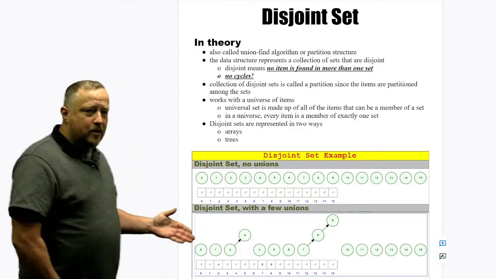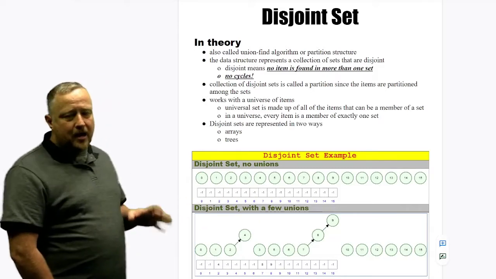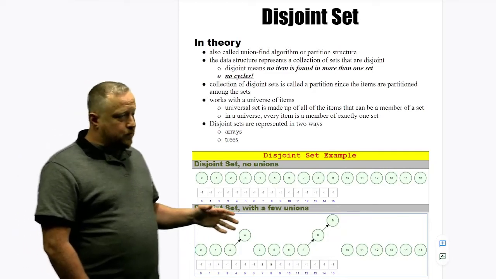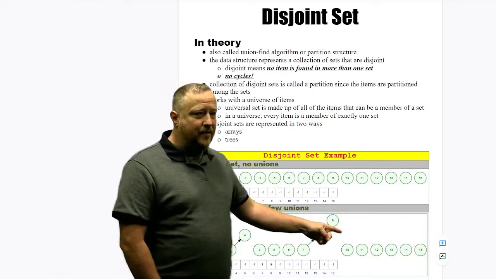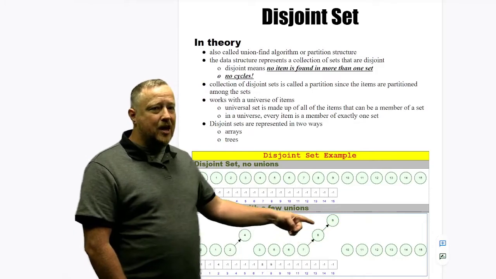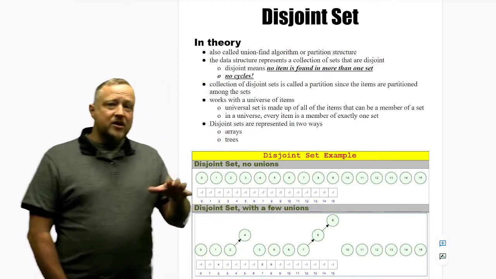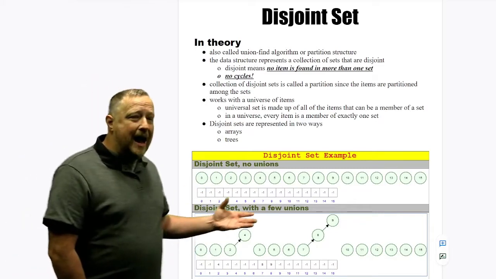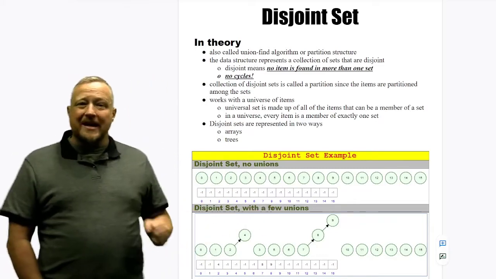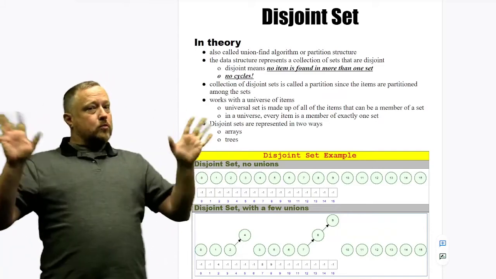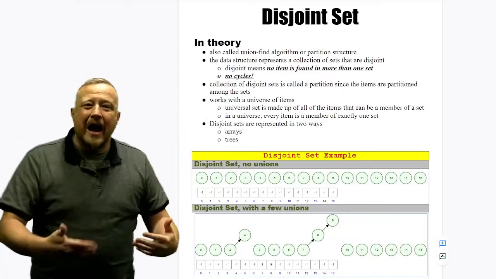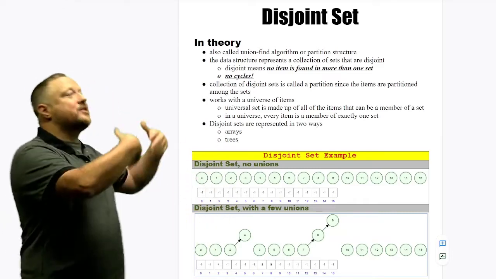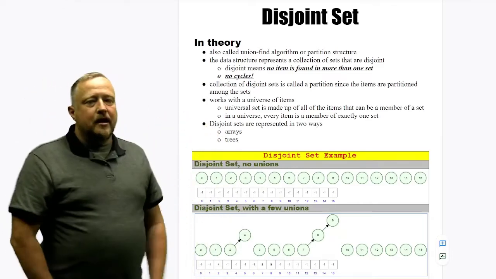Like in this example right here, all of these individual items that are being highlighted right now are individual sets. What we can do is try to avoid having anything that ends up as a cycle, and that would be some of the functionality in a disjointed set that we would check. Before we add a node into a set, does it make a cycle? And if it does, we don't do that, because of our graphs. It's not really because of the disjointed set. It's the application that the disjointed set is helping for the graph.